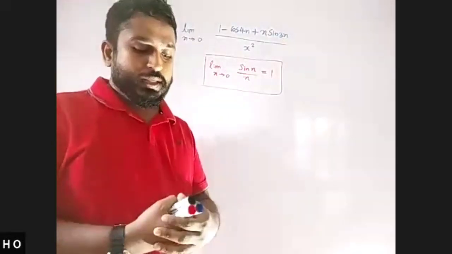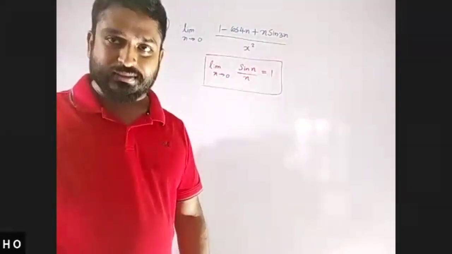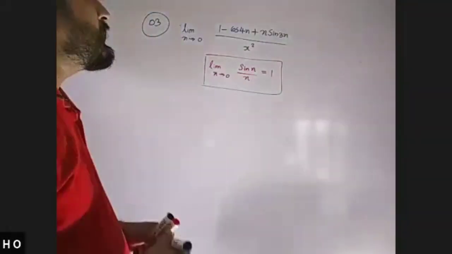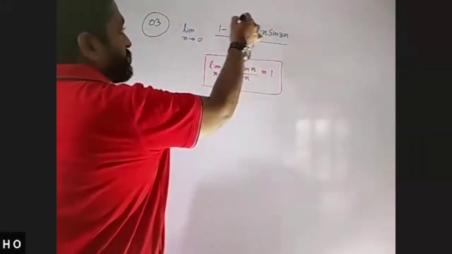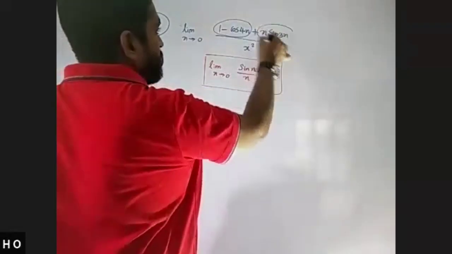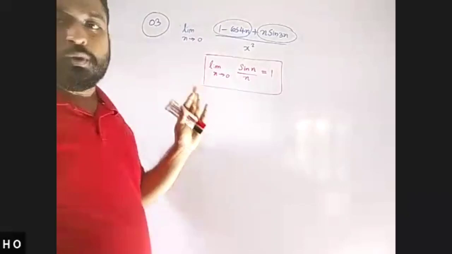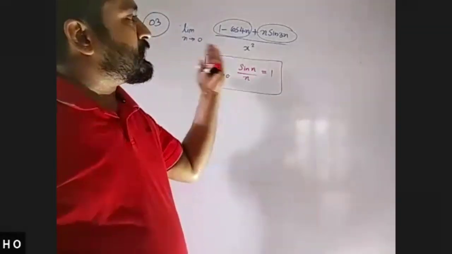That is what you have to do. You have to search for the sin x over x terms and get them substituted to 1. That is what you have to do. There, I prefer to make 1 minus cos 4x separate and x sin 3x separate, right? And you have x squared as the division now. So let us divide separately.